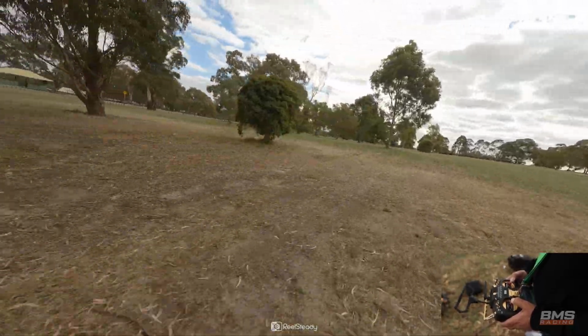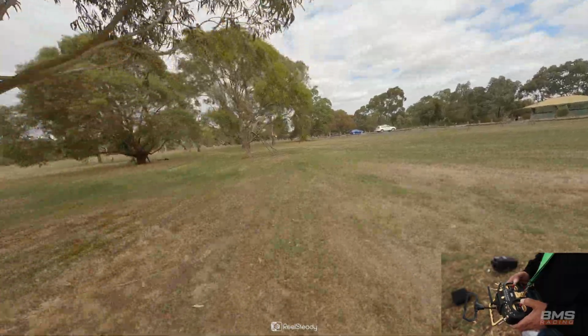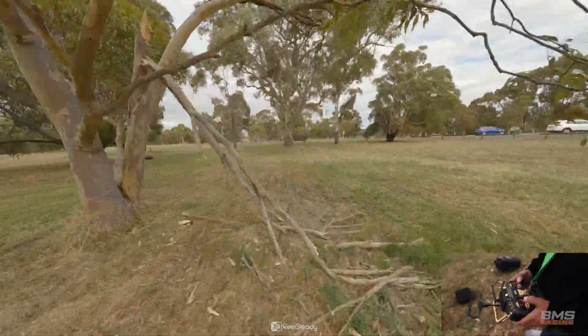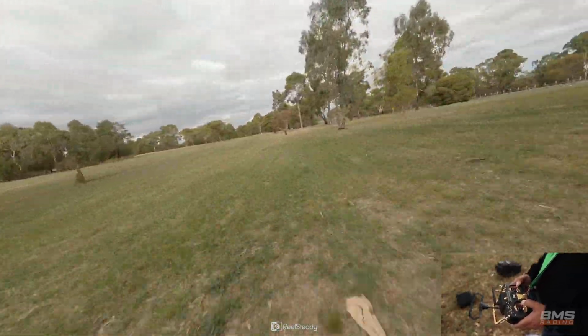I'm assuming I'm not going fast. I'm just cruising, like what I would be doing if I was shooting something. You can do whatever you want with it. It's meant to be a 5-inch feel, so I guess that's really the question. What do you think of it?